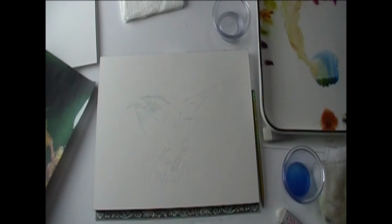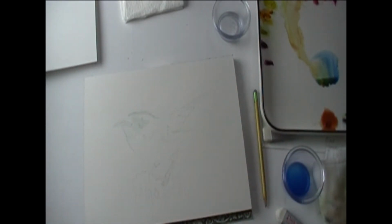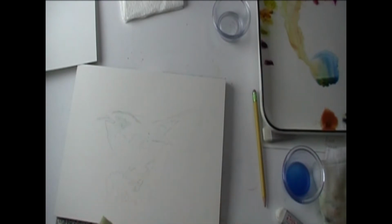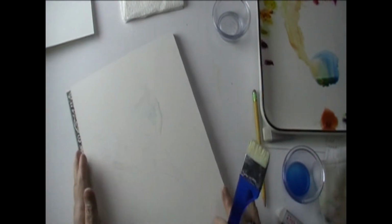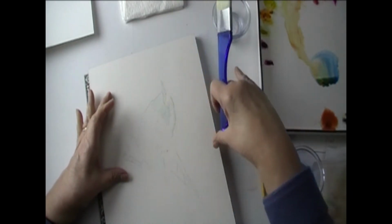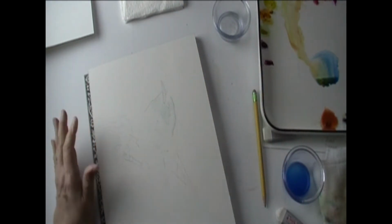So the background we're going to do is not necessarily right to the edge of the paper. We're going to see where we're at first. I do like to use my Sterling Edwards brush for the backgrounds. Blending and glazing brush, he calls it. And it just puts a lot more water on the background, and I want more water on there because I want this to be a soft background. I don't want it to be real dark and real heavy. But what I want is the gold to be in this area. And like I said, it doesn't necessarily have to go right to the edge of the paper, and then we'll have some blue over here in these areas. So let's go ahead and get that started.